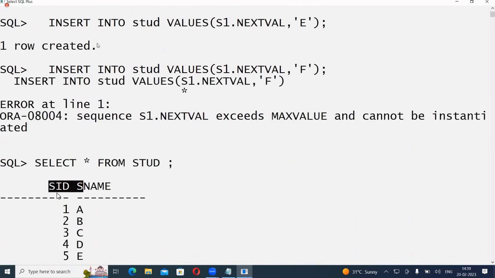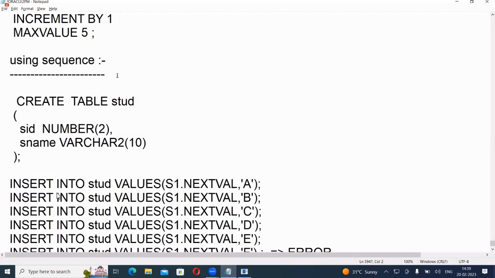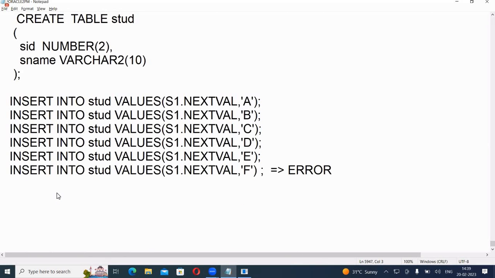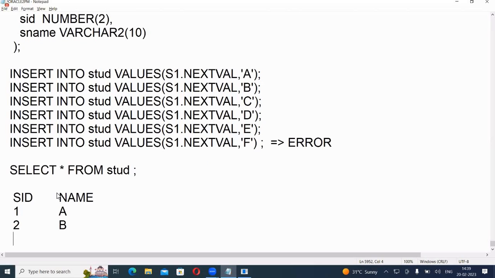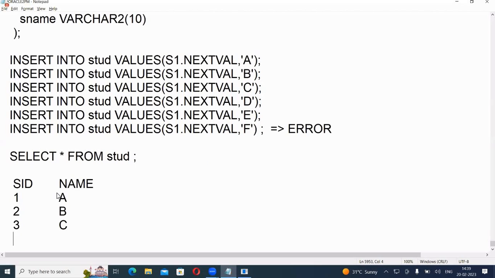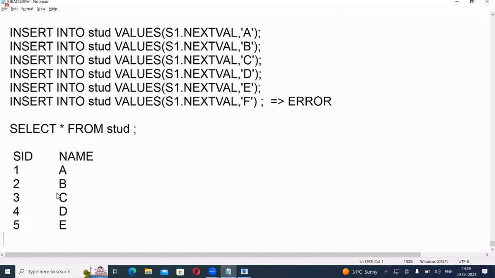Got it? Okay then. If you go and see the table, select star from STUD, what does this give? Student ID, next one, name: 1A, 2B, 3C, 4D, 5E. That's all.